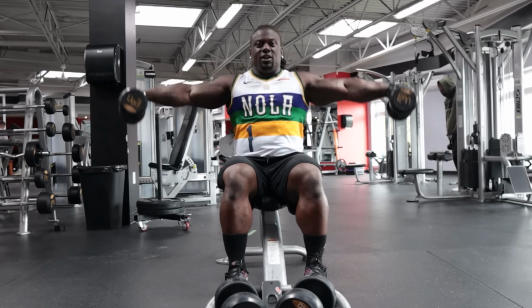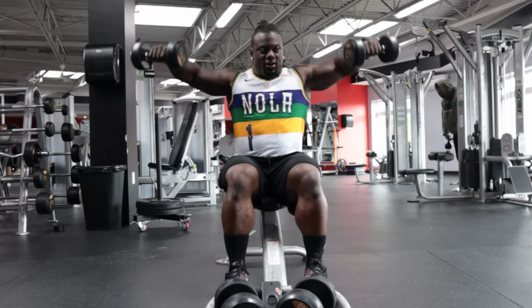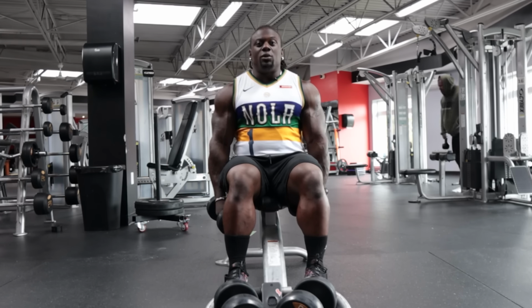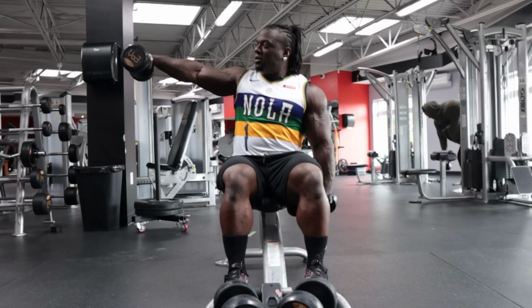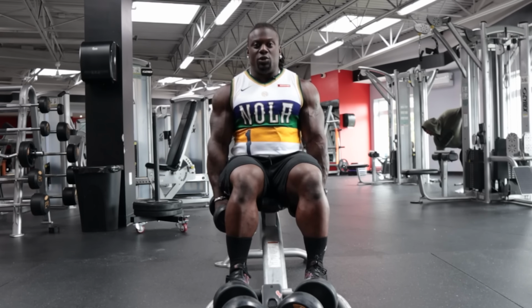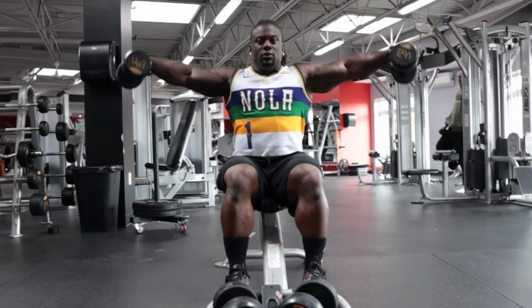You can see my hands are here and down. I'm not pulling from here. I'm not doing this, right? What I want to do is make sure that the front of this dumbbell is pointing face right at the mirror, right? So when we're doing a rep, we look like this.